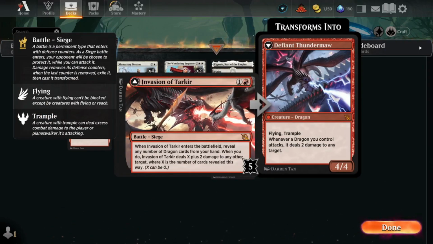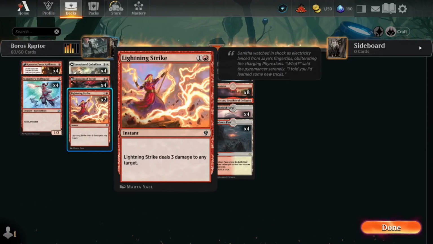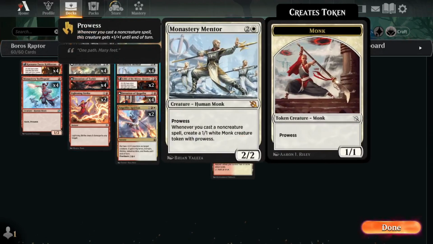A good way to do a little bit of damage early. And the Thundermaw, as you saw in the last deck tech, is a powerful card. It's very annoying, and you can just wipe your opponent's field every single turn, just doing 2 damage to whatever you want. Or you can use it to do the 2 damage to them directly, or your battles, whatever you prefer. We run 2 Lightning Strikes for control, but we're going to run 4 Monastery Mentors.